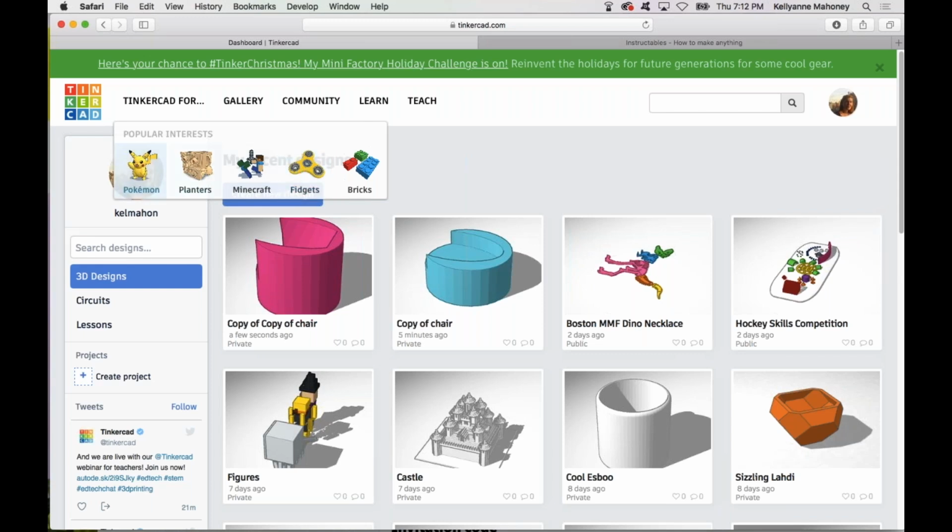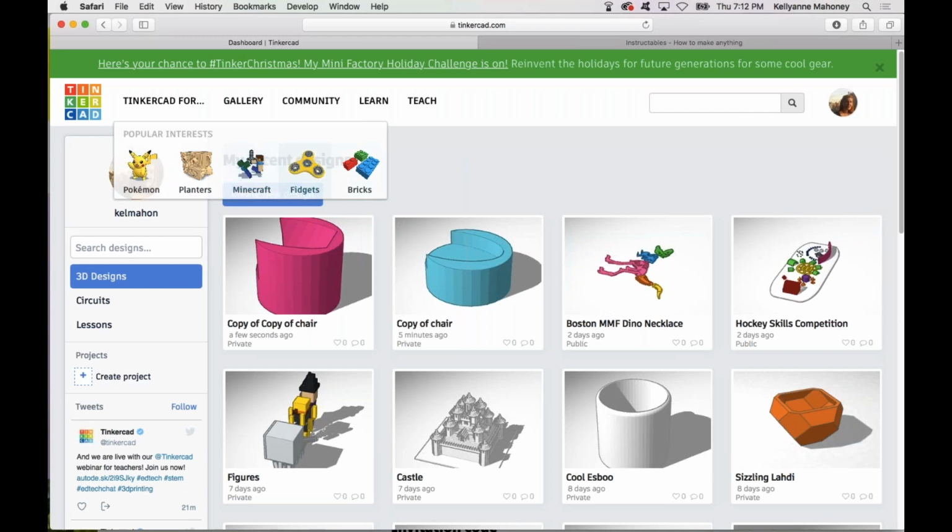Another thing to know is that a lot of these trending items, the excitement that has been generated behind them, is due to contests. So we hosted a contest to make the best Pokemon figure. Maybe we can have a contest about who can make the least annoying fidget spinner. That would be exciting. Teachers, right?